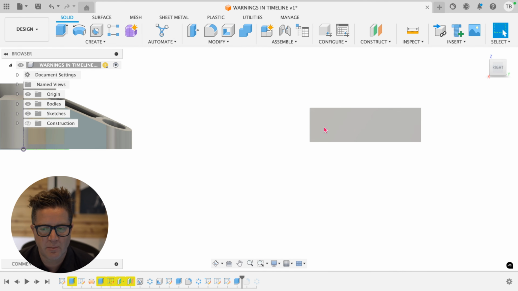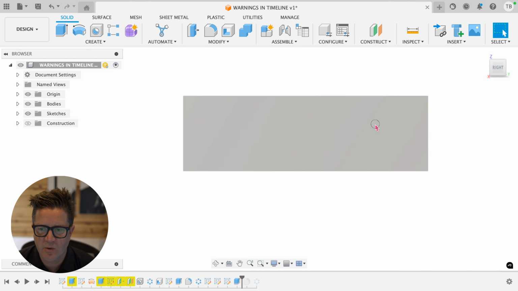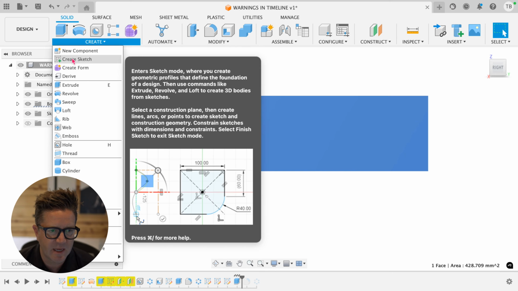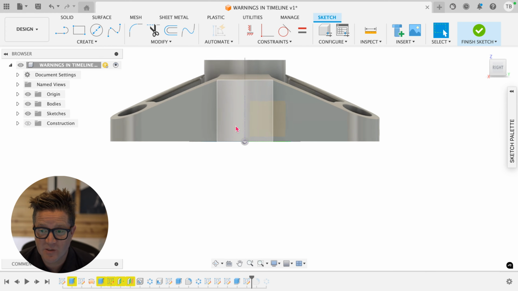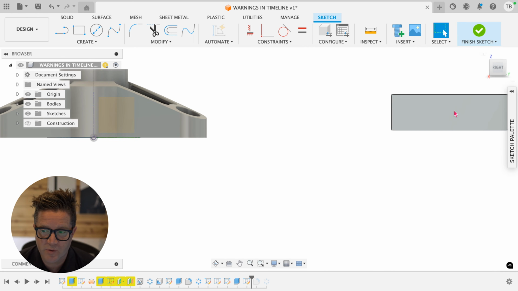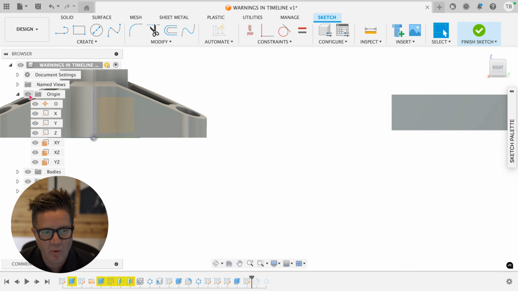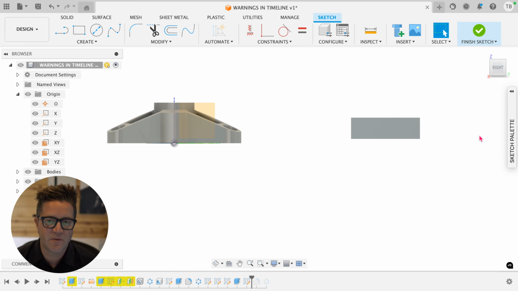So over here, I have a second body and I want to start a sketch on it. So I select the face and create sketch. The bummer is it jumps over here. And this is away from what I wanted to work on, which was over here. What's happening is look at is being activated, and look at always considers the origin. When I toggle my origin on and off, you can see that it's here. And so this is by default how it's going to work.